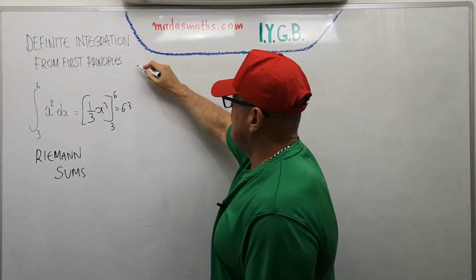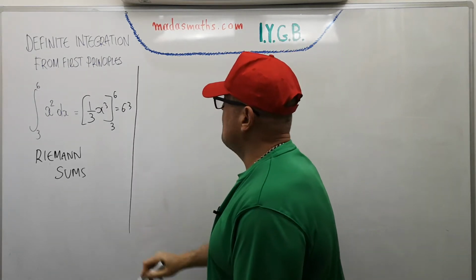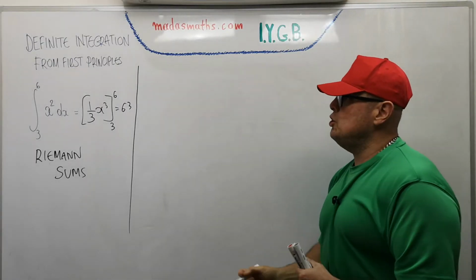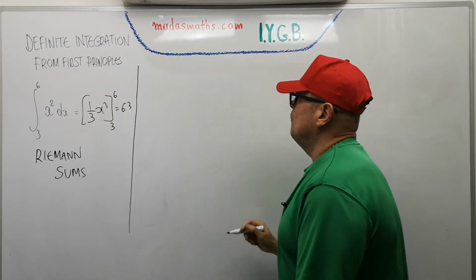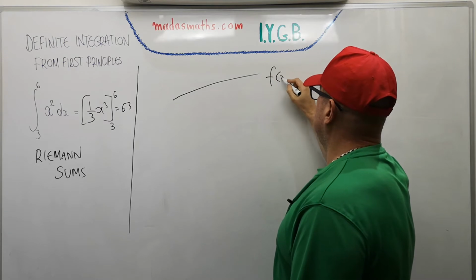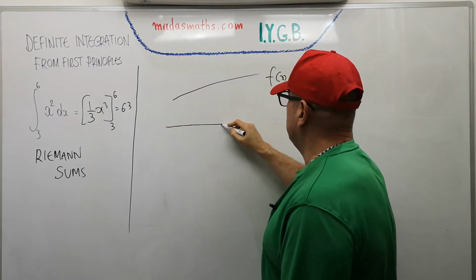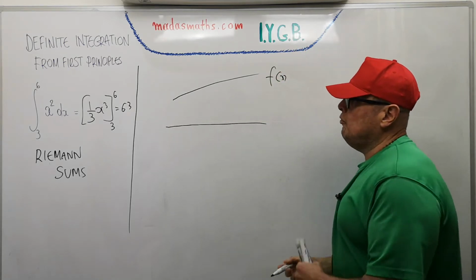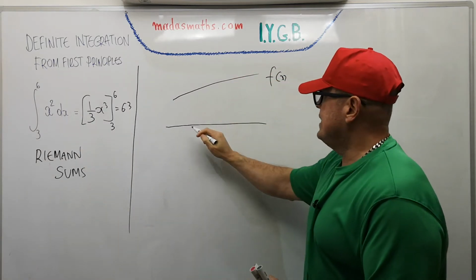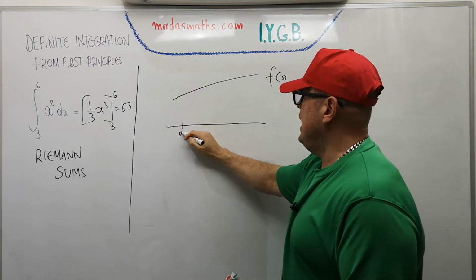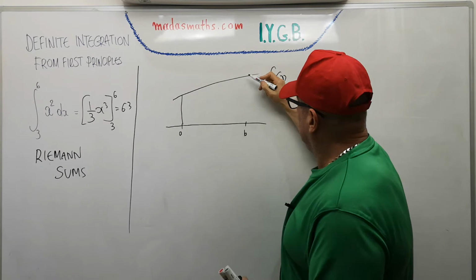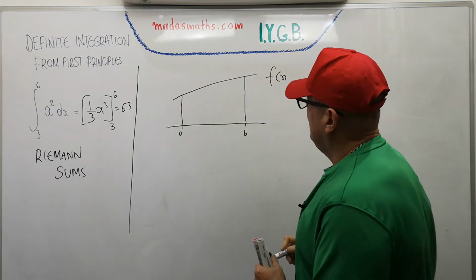And before we set our work up, we're going to look at the general setup so we understand what I'm going to do with this particular one later on. So this is now, let's say, some kind of curve, f of x, and this is the x-axis. And of course, the definite integral, we can interpret this as the area under the curve. So let's say we have to find the area from A to B here. And this is this section here.